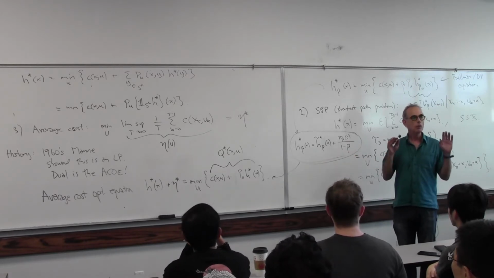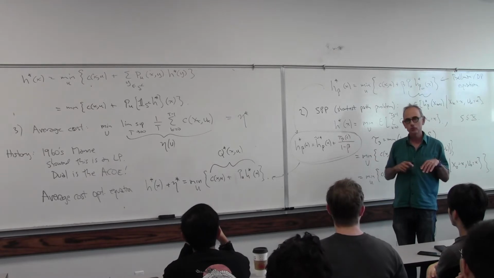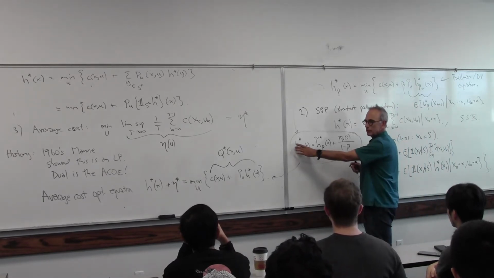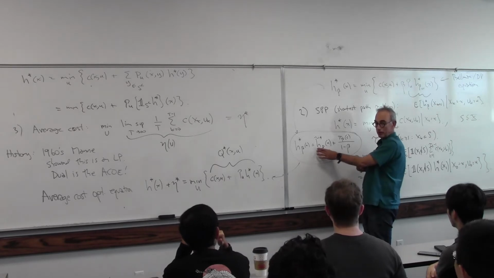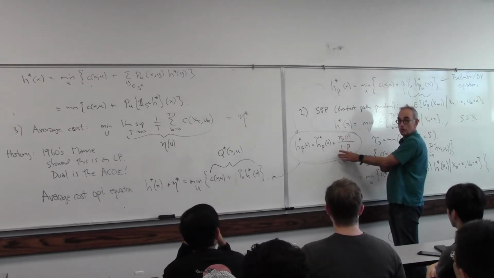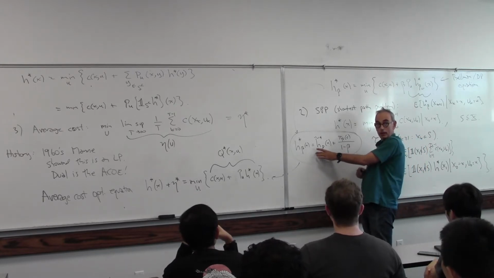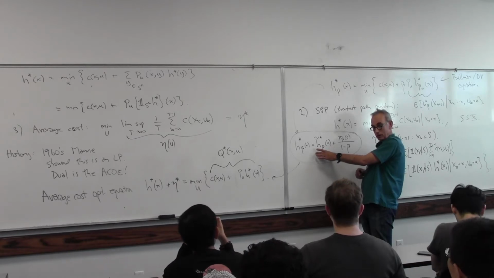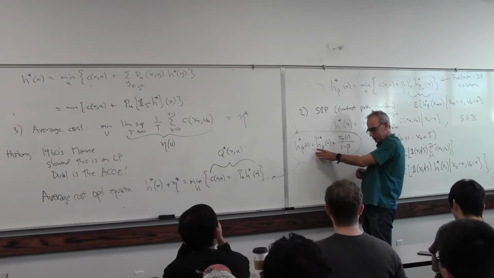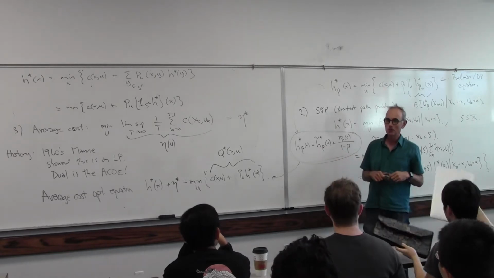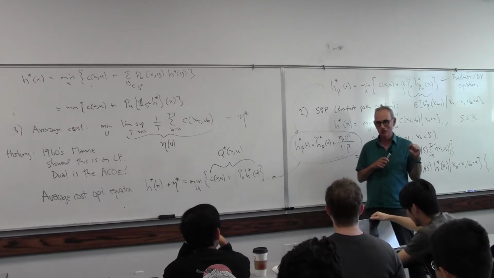I'm saying that what you did in the homework carries over to the controlled setting. In the homework, I asked you to decompose the discounted cost as a sum of something that's bounded in beta plus a constant over 1 minus beta. So you did that. And then I asked you what this converges to as beta goes to 1. It converges to a solution of the Poisson equation. Yes, but that Poisson equation was for the discounted case. No, there's only one Poisson equation. There's no discounting when beta goes to 1. I don't want to review the homework now. Look at my solutions if you didn't do it.